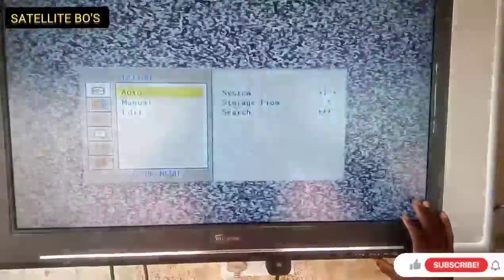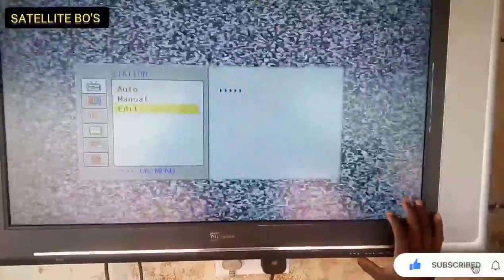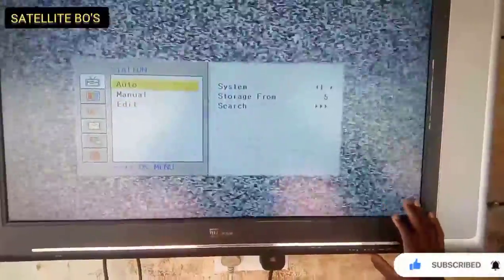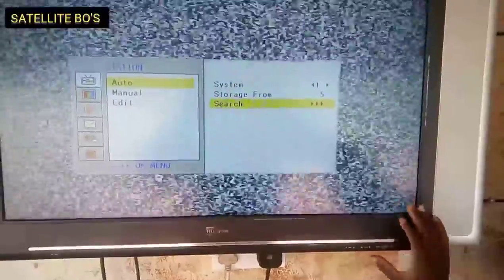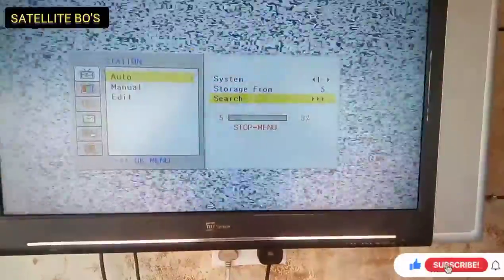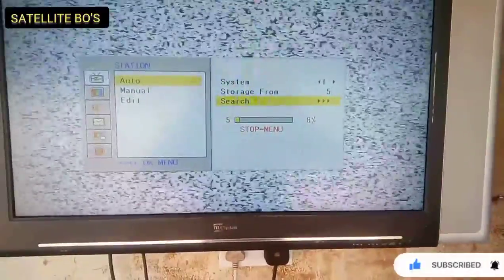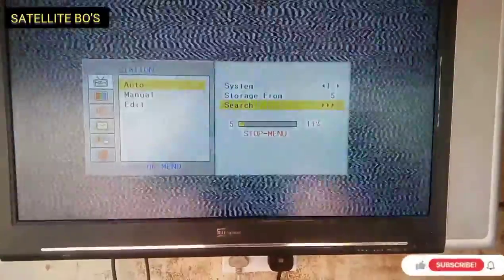The next thing to do is to scan your TV. It can do automatic scan or manual scan. That's auto scan. Yeah, I'm running auto scan right now. It's searching. So what you do is just patiently wait until the search is over.